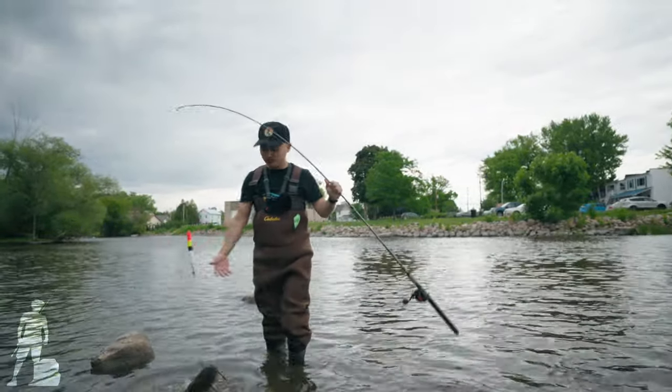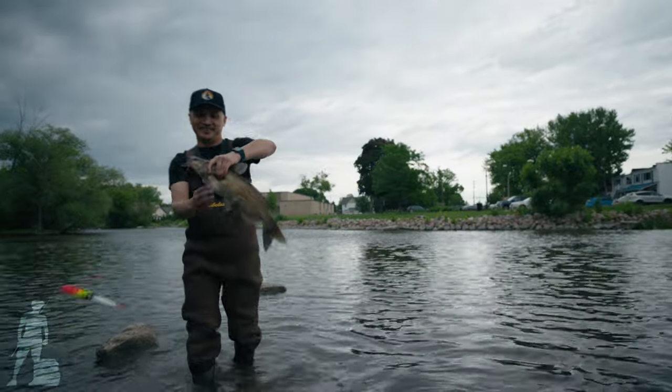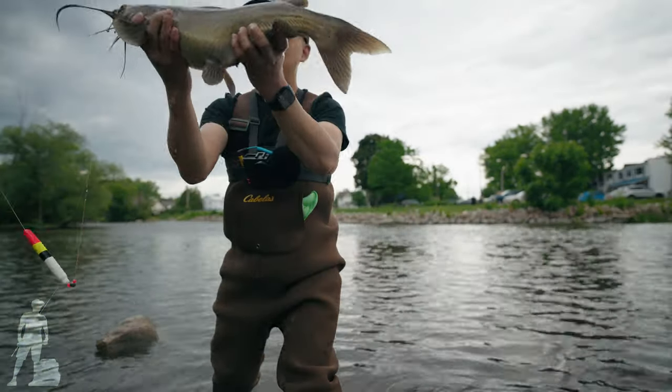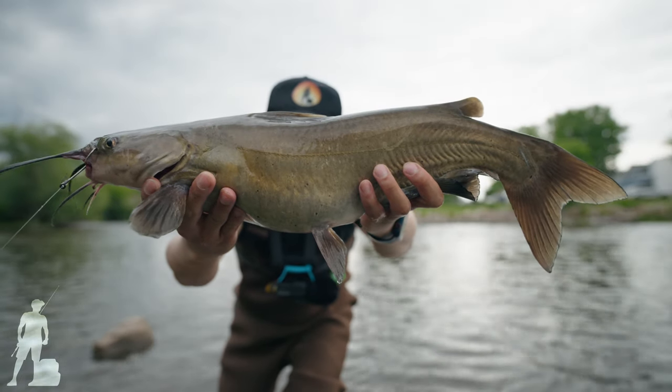I haven't held onto this rod for like 5 minutes, bro. We're already on. David got me on some fish, man. It's incredible. She's a true beauty. Nice. Thanks, David, for hooking me up, bro. On some cats.